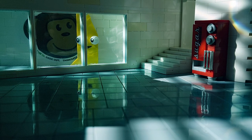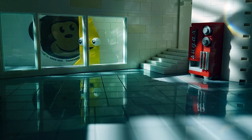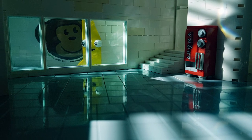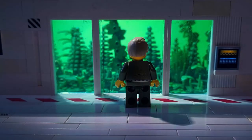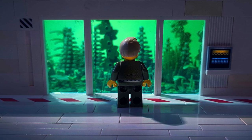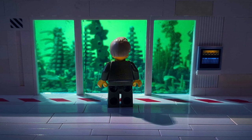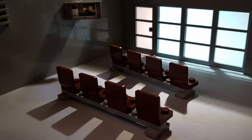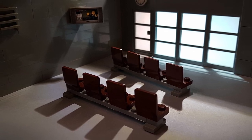That sort of evolved naturally, because I was doing the classic thing - building an intricate model, then going to get a shot and feeling like, if I could pop off the roof or that left wall, I can shine more light in there, but it's stuck down. Most of the scenes I'm doing now, the background to the minifigures is more or less loose. I can move things really easily - put a palm tree leaf piece right behind a minifigure's head to frame it nicely. Not much is stuck down, and that helps with the lighting. I can move walls in and out, and that's been a bit of a revelation.